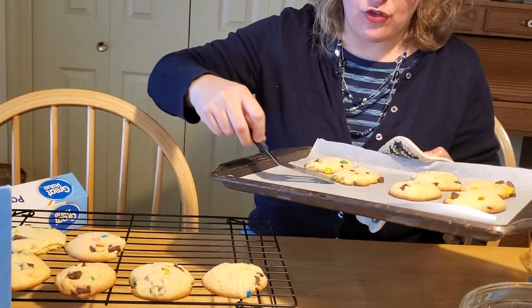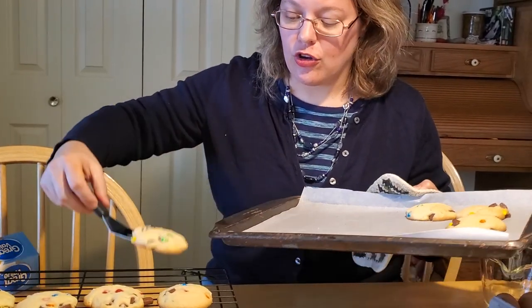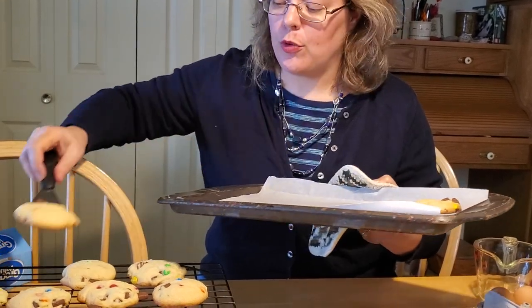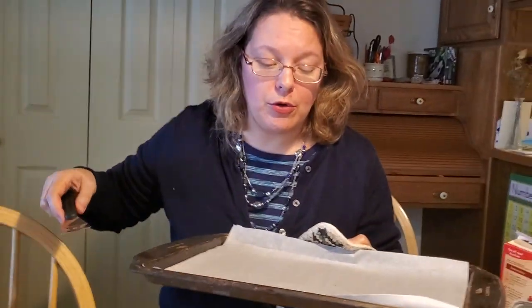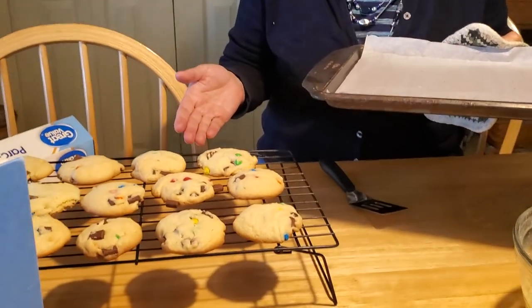I have another suggestion: you could go make a card, and when you're done making your cookies, put a bunch of them into a bag or a box with your card and take it to somebody you know who is an essential worker — someone who works at a hospital, runs the paramedics, an EMT, or maybe a firefighter. Somebody who has to go to work every day and isn't able to stay home and make cookies. That would be a really nice gift to give somebody during this time. Here are your cookies — we'll let them cool for a couple of minutes and then we'll taste test one.